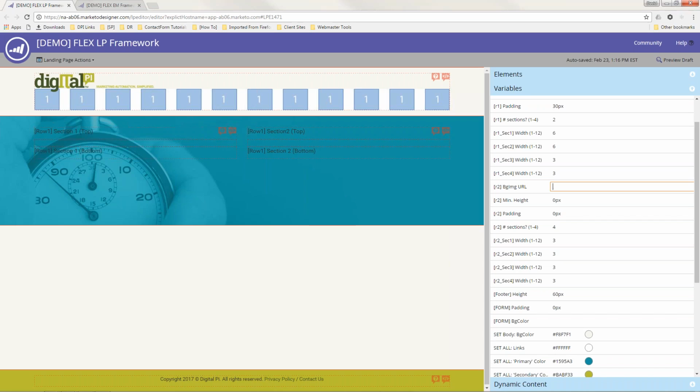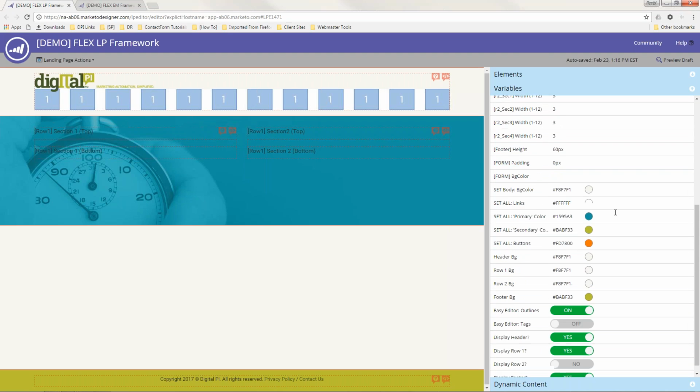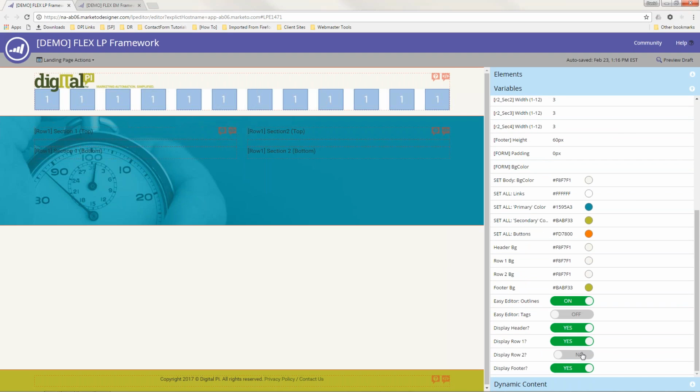Now, the next piece is a repeat of that, so you'll get an idea here for how the Flex framework is really the repeated modular pieces again and again. The framework is just kind of the skeleton that sits behind it. So we can add row after row. For the sake of the demo, we've got 2 rows.